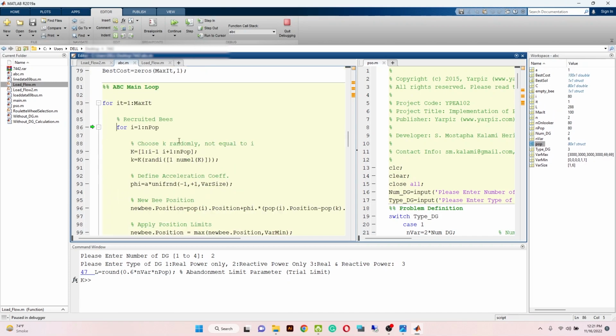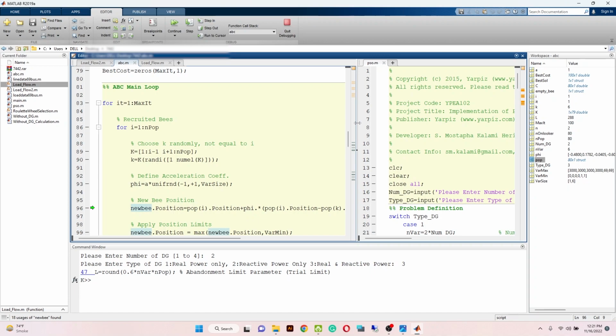Okay, and here is some calculation for the K, and there is scientific research behind these things on how to calculate them. It's a standard code, so we just need to know how the program is running, and there is a defined acceleration coefficient.